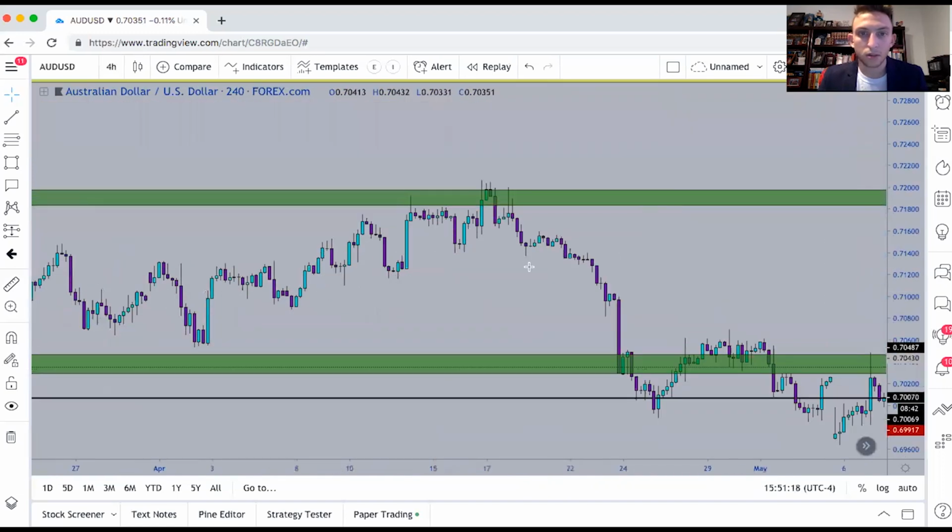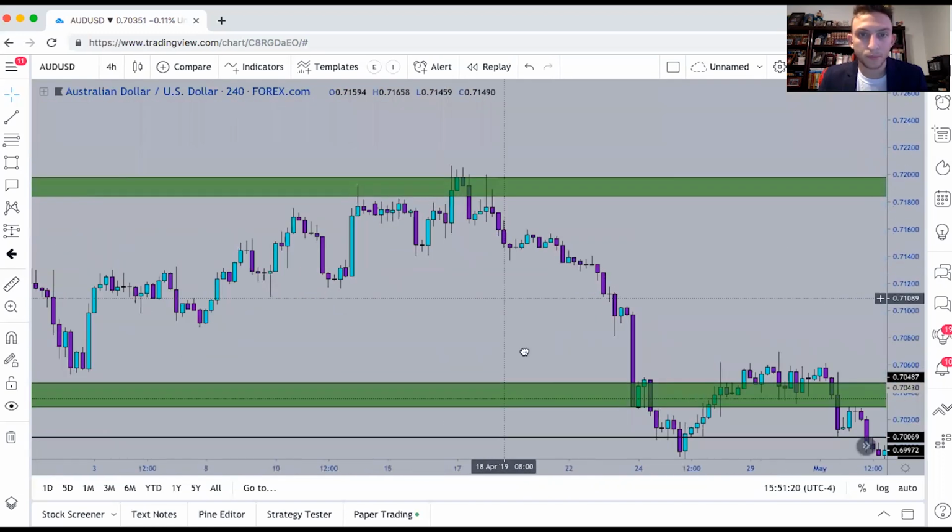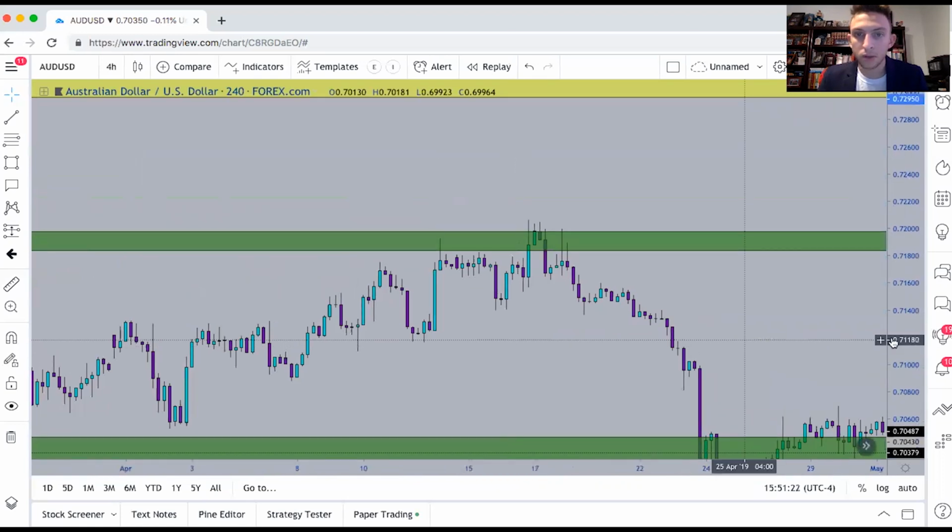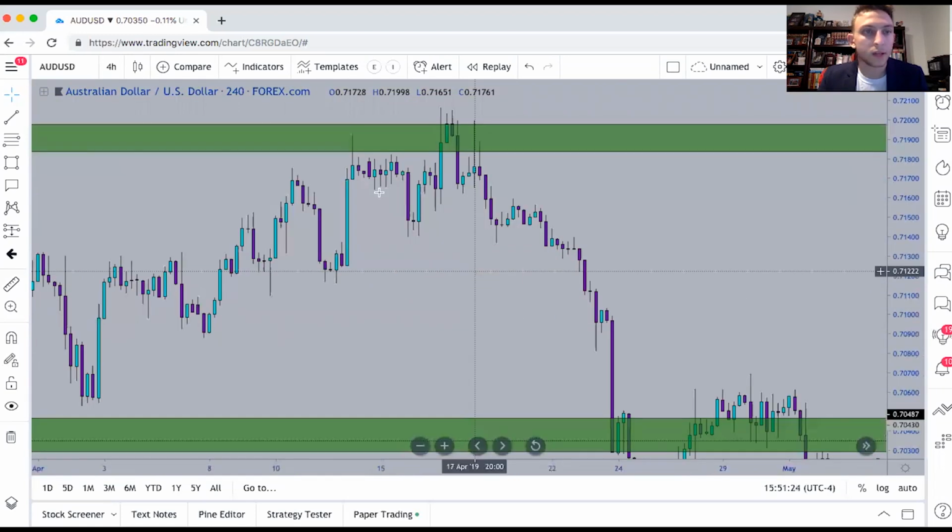All right, so we come to this level, and we always say that we want to wait for that double confirmation. So let's mark out the flow of the market right here. On the shorter term time frames, we're in an uptrend, still in an uptrend, still in an uptrend. All right, still in an uptrend, correct? So we avoided selling right here. Why? Because we're still in an uptrend and this is still a higher low.